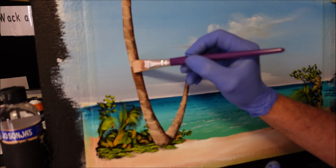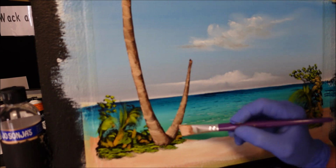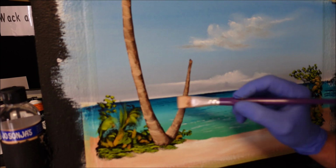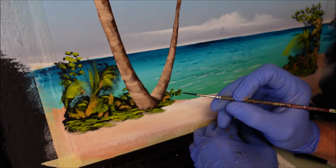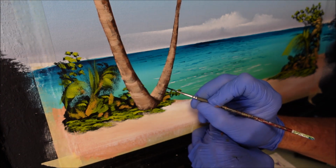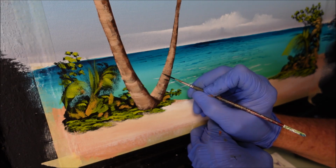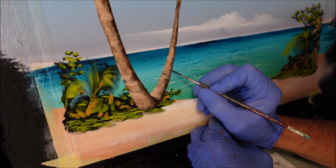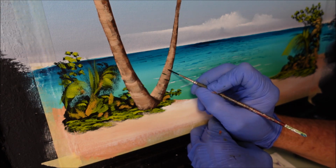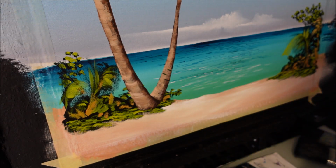Turn the brush around, grab the other side of the paint. There we go. Then we can grab a black brush and put our nice sharp little detail in that trunk. I'll show you. So just grabbing your script liner, we're making some of these markings within the tree. Just detail. I'm just using that dark perylene green. You can use black.